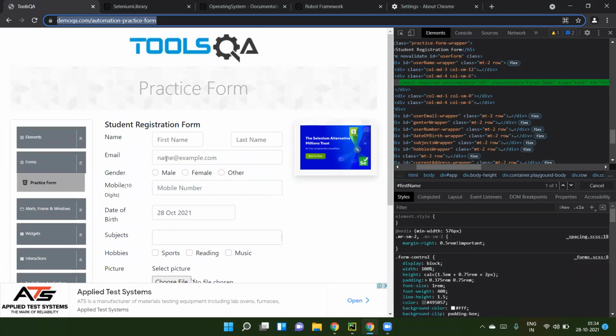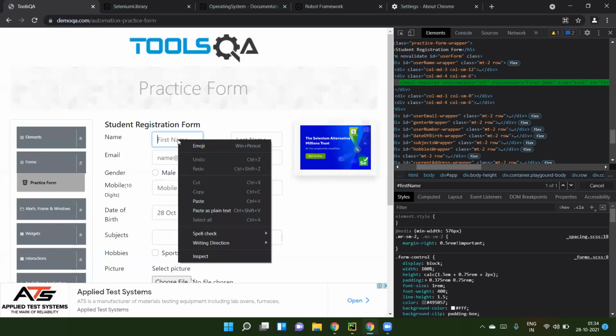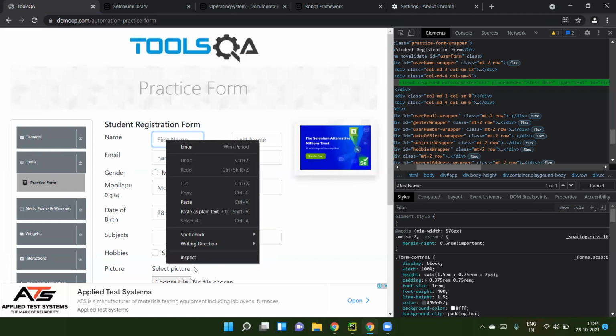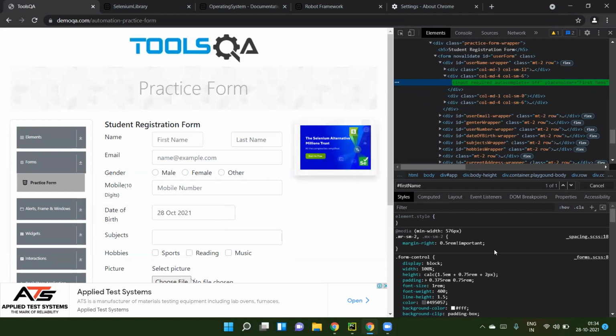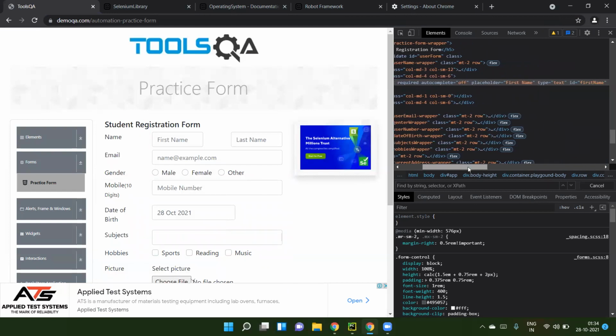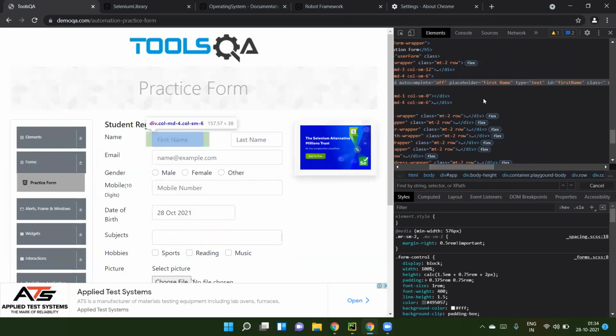However, when you do the automation, you need to find the locators for that. The locators can be in different forms like ID, XPath, link text, partial link text, CSS, and so on. For simplicity, if you just right click on inspect, you can see here the different values. You need to find any one value that uniquely identifies this web element. For example, I'm going to use the ID.